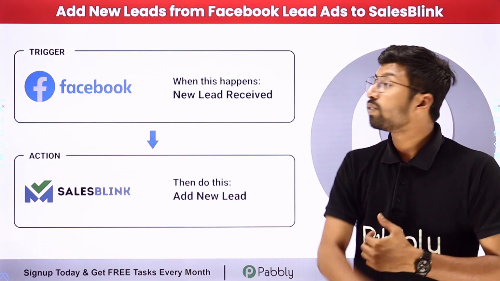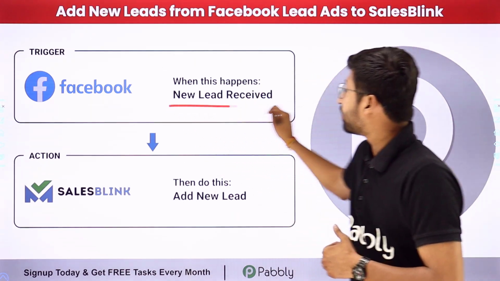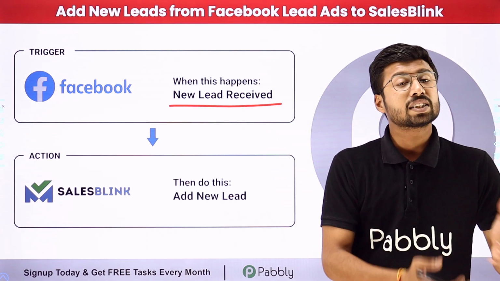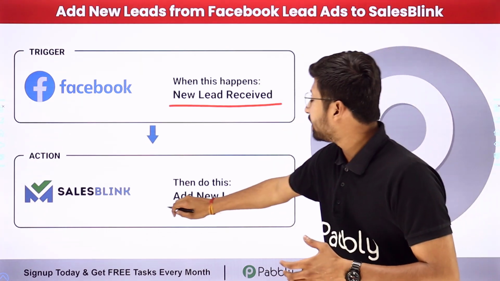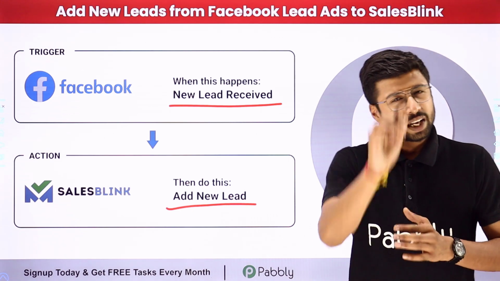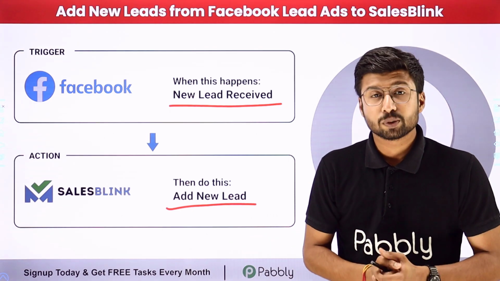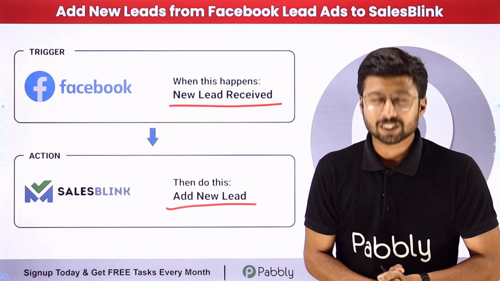So using this automation, whenever you are going to get a new lead in Facebook lead ads, automatically with the same details, you can add that same lead in SalesBlink as well. Now, if you want to learn how you can set up this automation, for that, you just have to come with me to my screen.